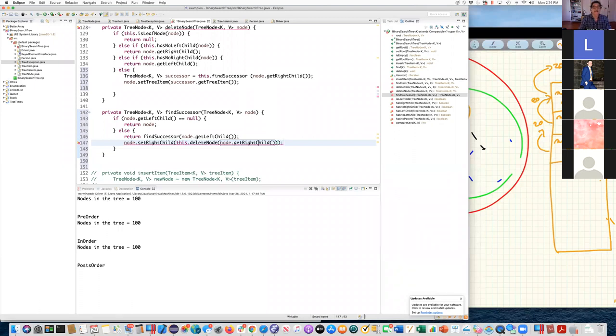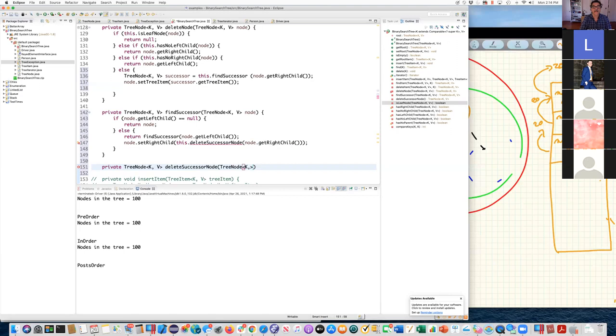So we have to write not delete node, delete successor node. Node that get right child. So we're going to need to write this method, delete successor node, private, tree node kv, delete successor node, tree node kv, and the node that I want to delete.